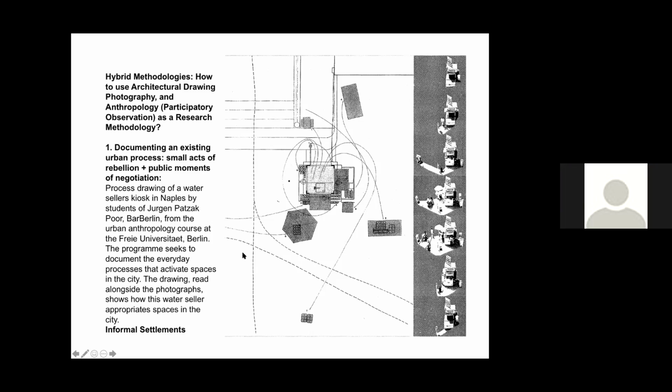So this course that this student was taking was urban anthropology, which is a thing I was connected with in Berlin in the early 2000s. I was asked to do a video of the Berlin Wall. So I'll get to Belfast because I keep starting off with Berlin. But how you document an existing urban process.